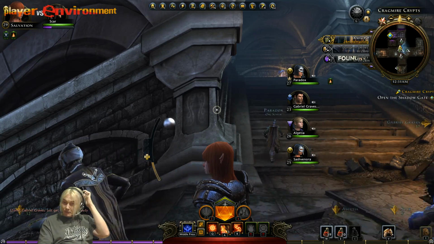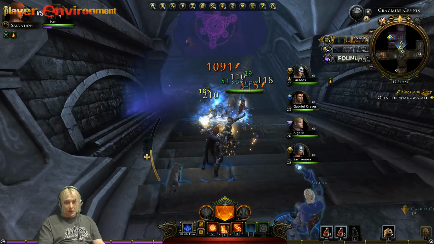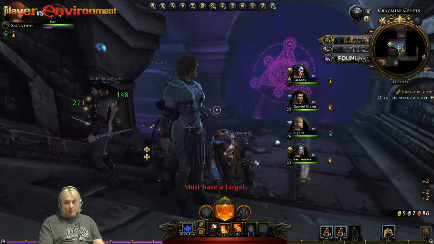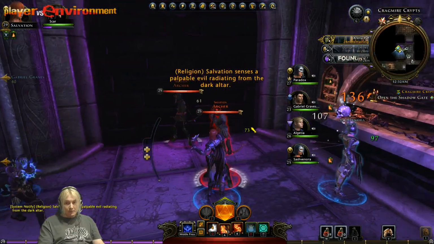There is a campfire over there, but let's not go there. There's really nothing to see in that place. Let's go towards our objectives here. But you can go there to heal up maybe.